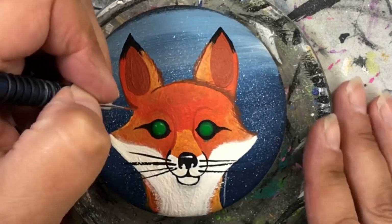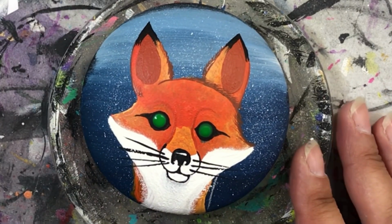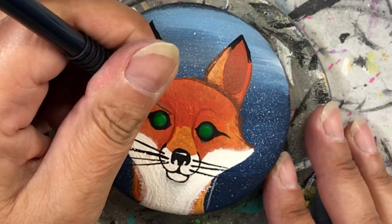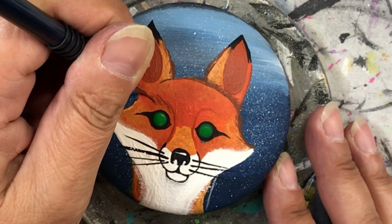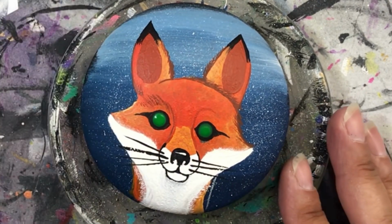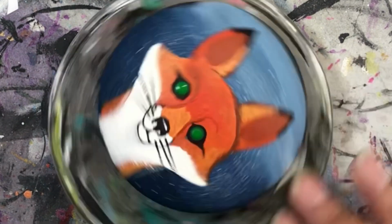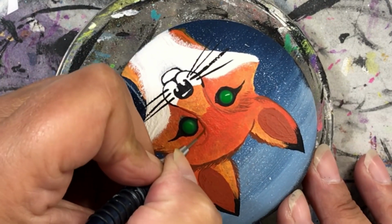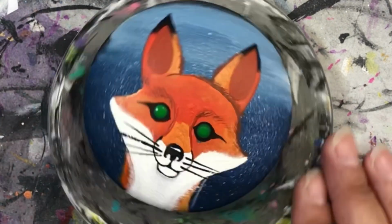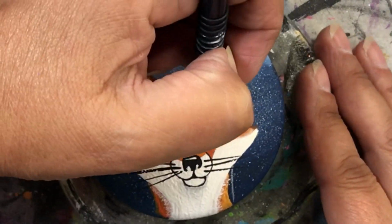Anyways, I'm finishing that up, just adding in some subtle outlines, that sort of thing, adding some shading and making him look absolutely adorable. So the green that I used in his eyes, I used holiday green, and then I'm going to go over top and use apple tart just to give him a little bit more of a bright eye. And then I give him a black pupil and then a little white spot again for the light source.